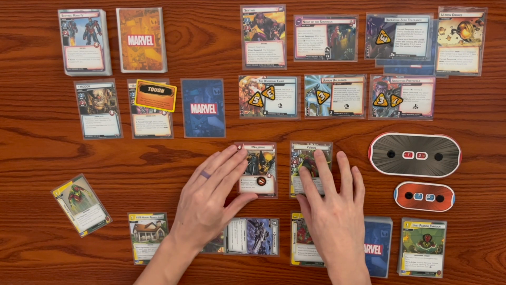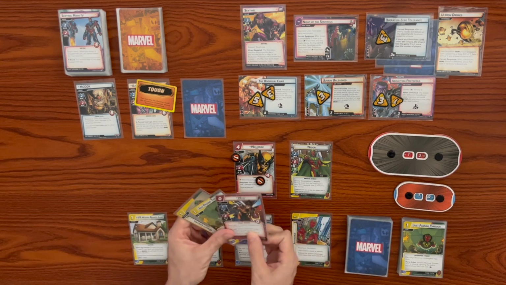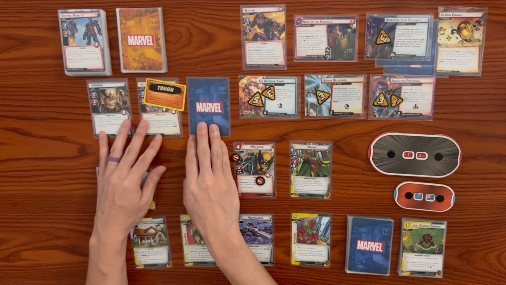Let's ready back up. We're going to draw back up to our hand size, that's 5. And unfortunately, I was not able to play this card. Come on. Oh, we got the Bring It. Okay, 1, 2, 3, 5. And Solar Beam. Okay, we have the kill shot here, and we can live this turn, guys.